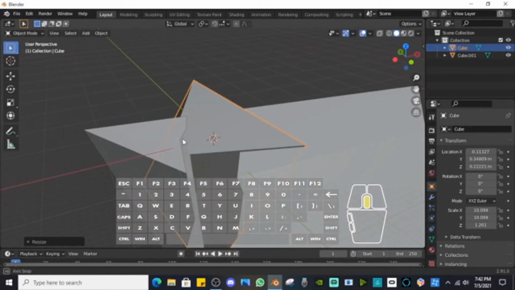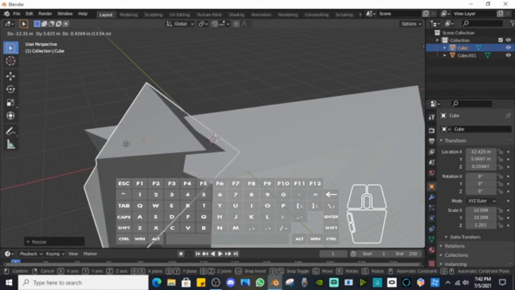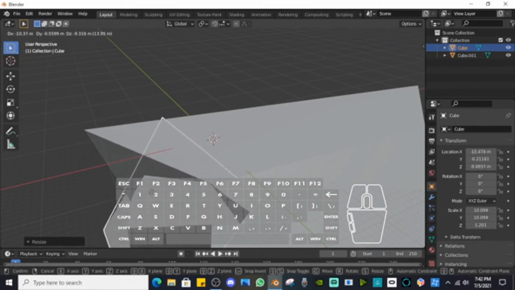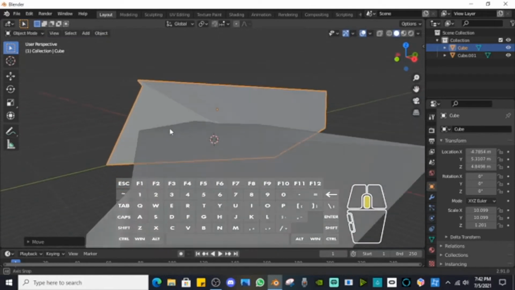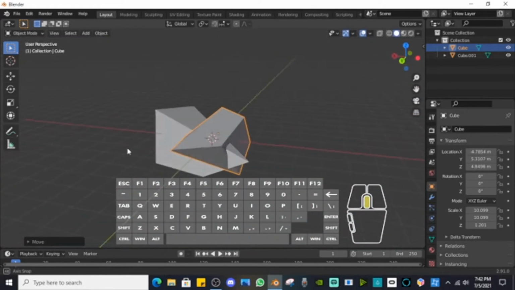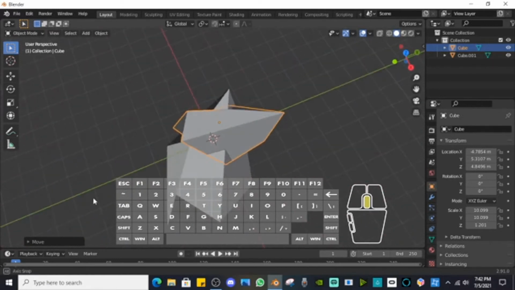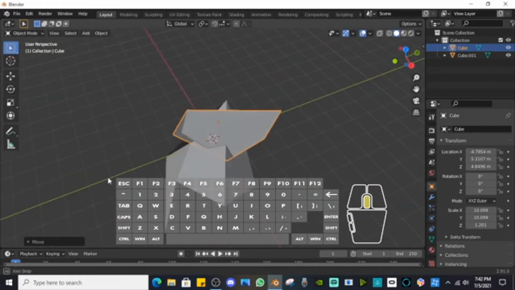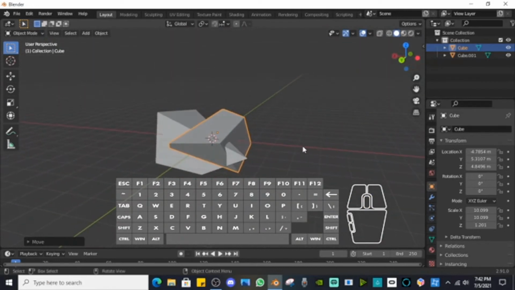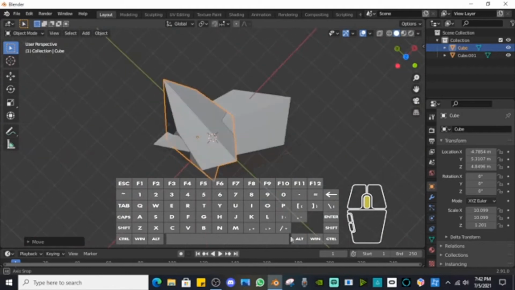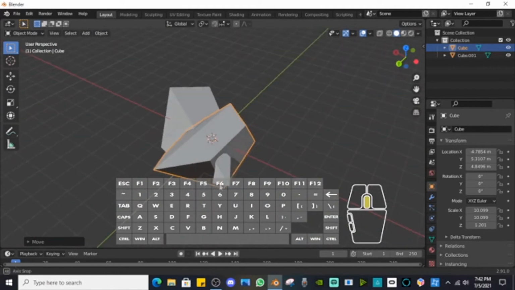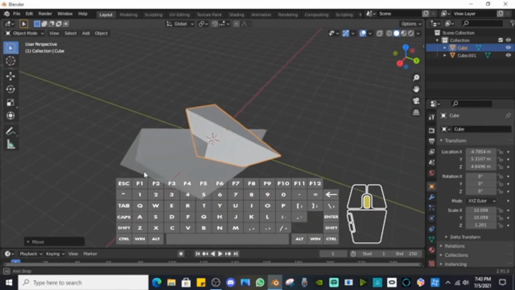G, bring it down, bring it up. There we go. That's kind of neat. Alright, so we'll just use this as a landmass right here.